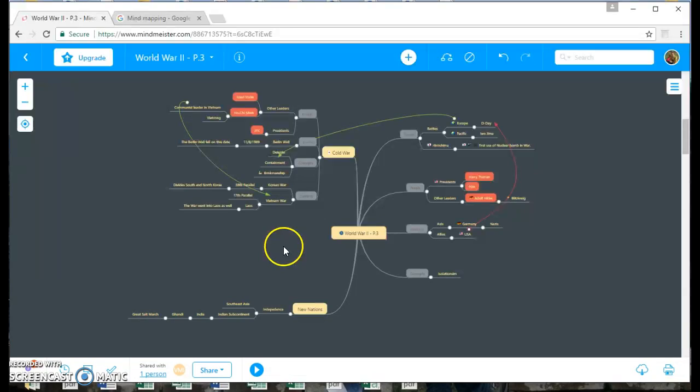And there were 3 requirements for the project. You had to have World War II, you had to have the Cold War, and you had to have new nations. And for us, this was Chapter 16, Chapter 17, and Chapter 18 for World Civilization. But they all stem from World War II and play off that.